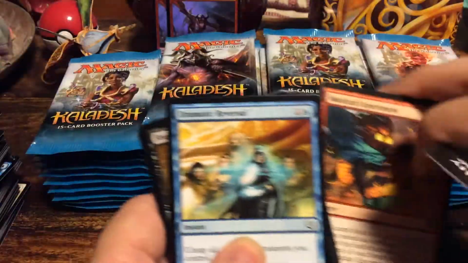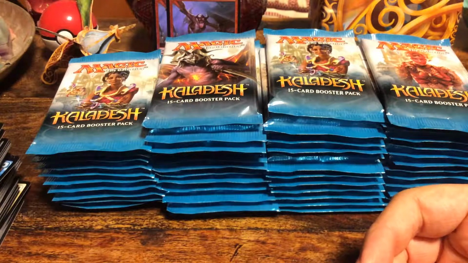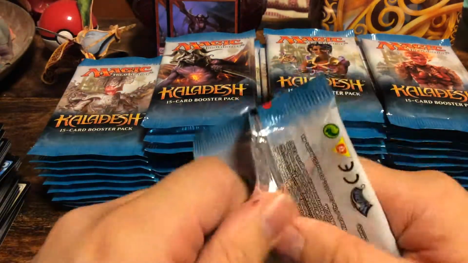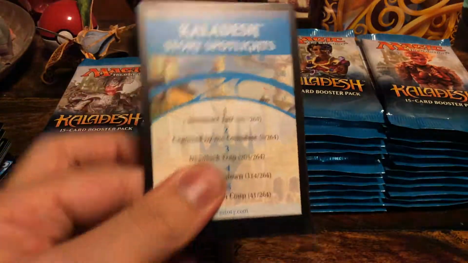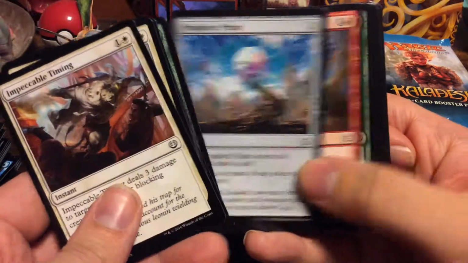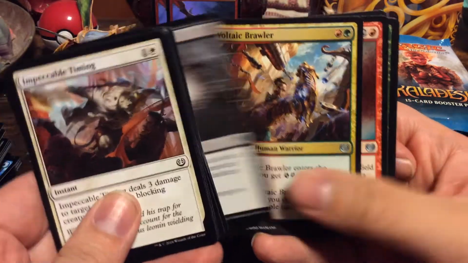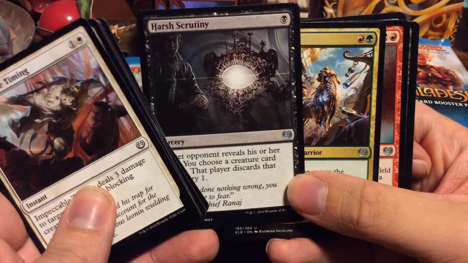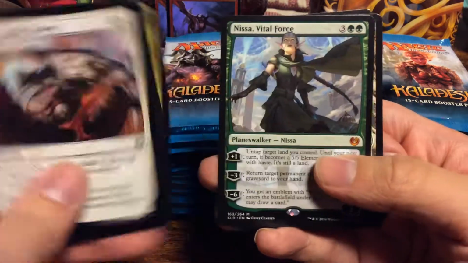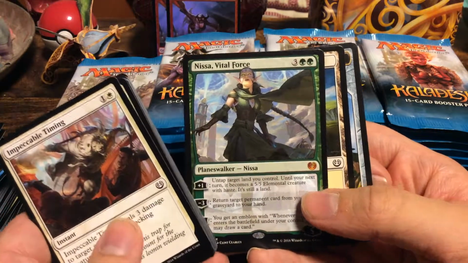Another Madcap Experiment. Alright, let me get these cards a little bit more out of my way. Alright. What do we have here? Another train. Choo-choo. Harsh Scrutiny. That's a nice looking card. Huh. Ah, nice. We have a Nissa. A Nissa. Oh my god.